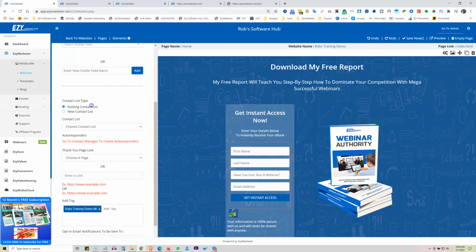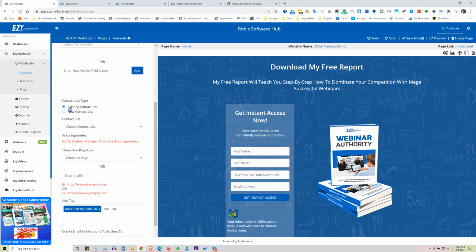So it's going to automatically place these details into your contact manager. And that is another great thing about our web builder, is that the contact manager and the autoresponders are all built in. You don't need to have a web builder and then have to go and have a separate autoresponder and contact program like Aweber or MailChimp and go and pay extra fees every month for those, because it's all built into your web builder. That's why it's an all-in-one online marketing platform.